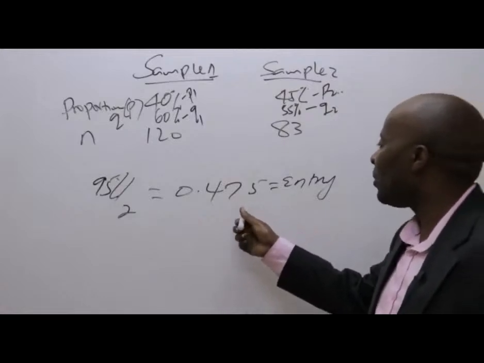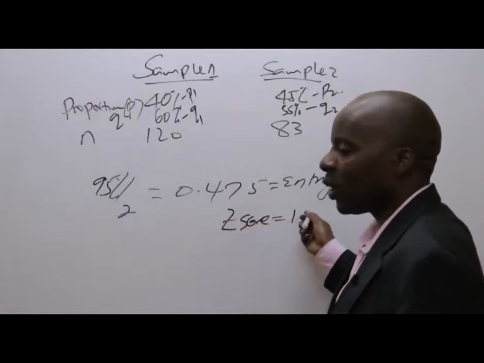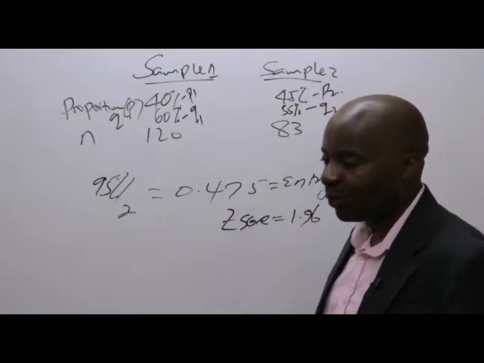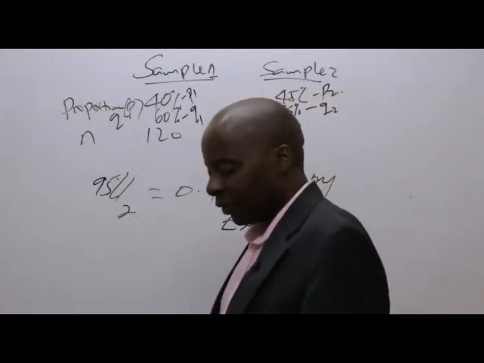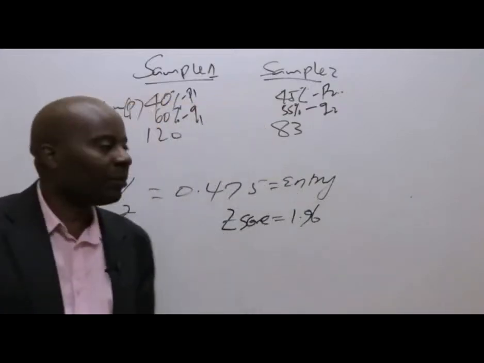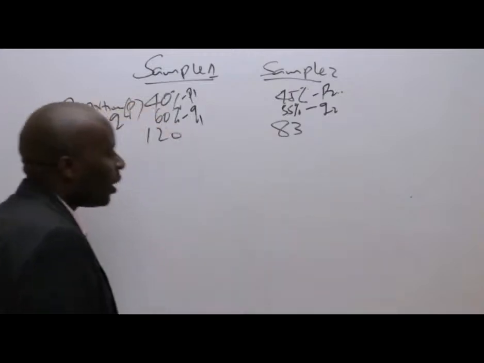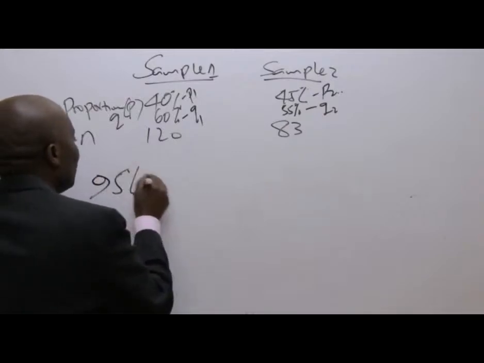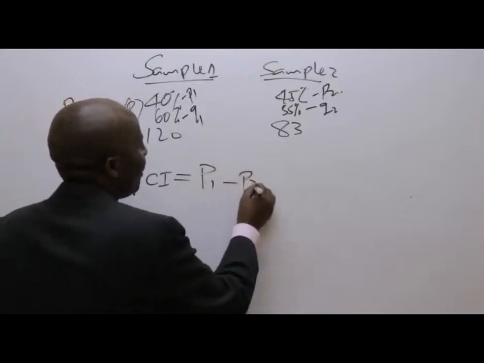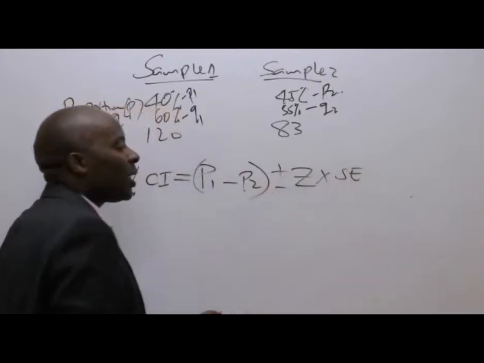In this case, ladies and gentlemen, we have here the Z score. The Z statistic is 1.96. Once I have 1.96, then I will be at home. I will come and give them the 95% confidence interval of our proportions. The 95% confidence interval of the difference between our proportions will be P1 minus P2, plus or minus the Z times the standard error that you guys gave me.